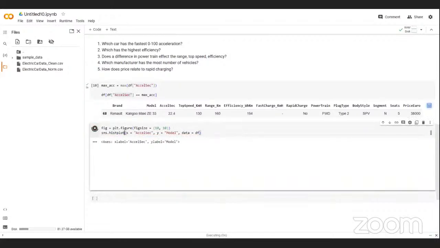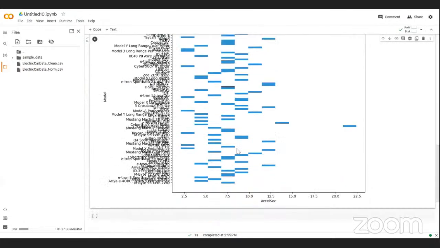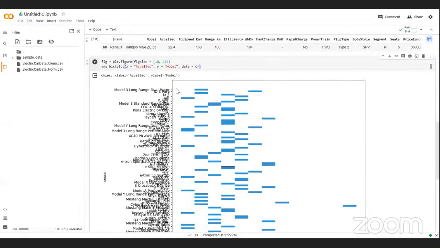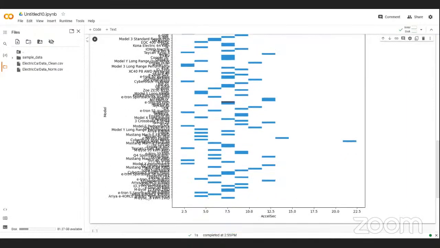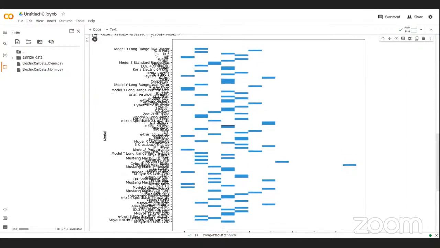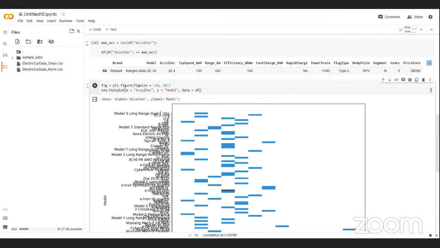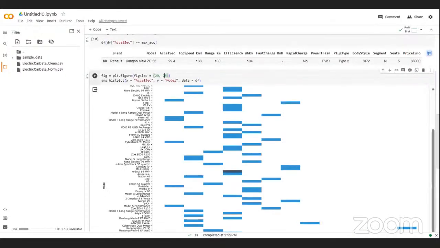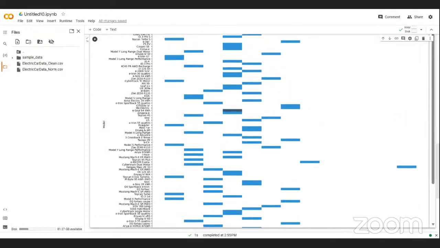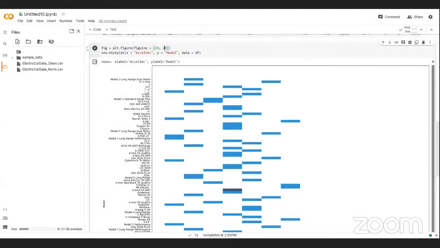Okay, so exactly, as you can see, this is why I wanted us to have the X on this. You can see that all of these are jumbled together. Why? Because it's too much. It's 103 items, and it's trying to put them into this 10 by 10. So let's see if we increase this to 20 by 20. Let us see if it will be able to fit all of these 100 and something items. So you can see now that it's much better. It's bigger, but it is better because all of these are no longer jumbled into each other. So I think 20, I can go 18 by 18.